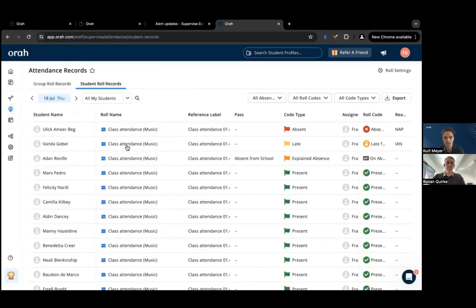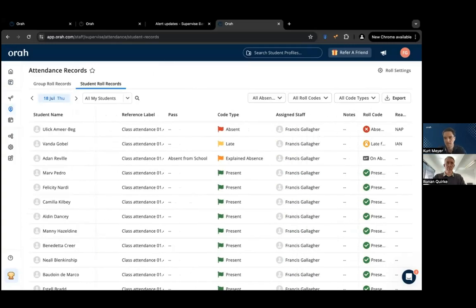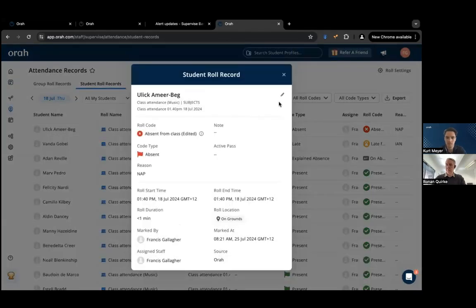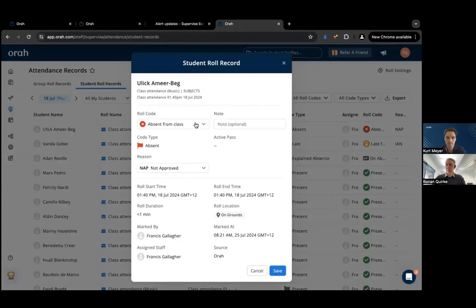So here we can see all of the attendance records on a per student basis for a particular day. And we can see that we have some absent records here, a late record, an excused absence or an explained absence. But an attendance manager can easily open up one of these records and edit the roll code, or they can also edit the reason.